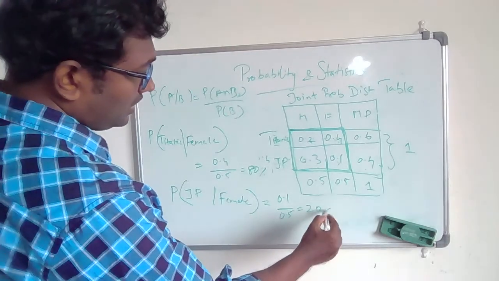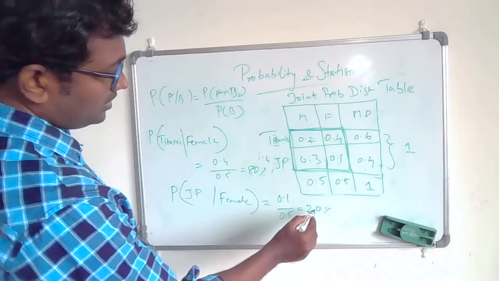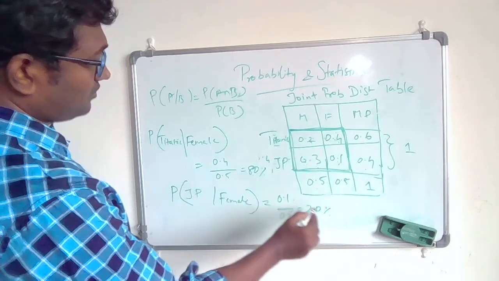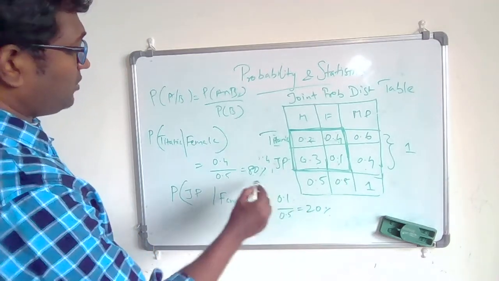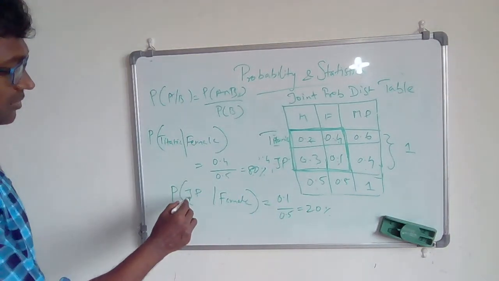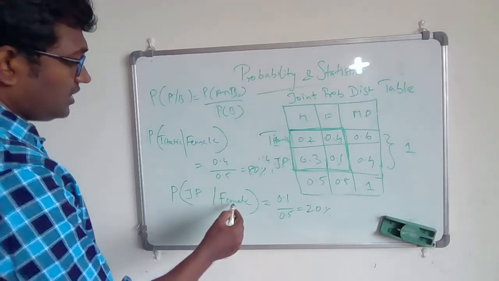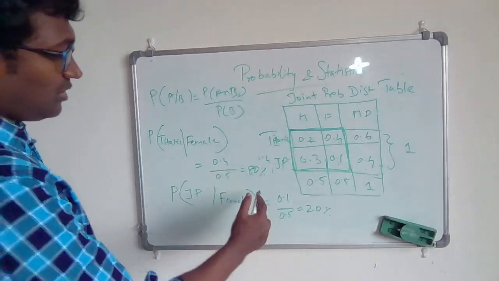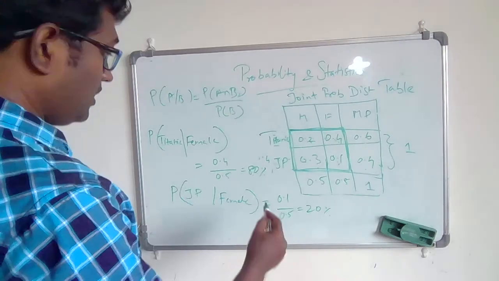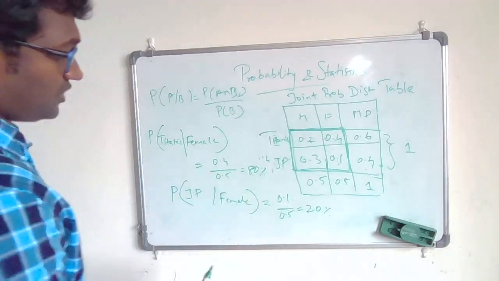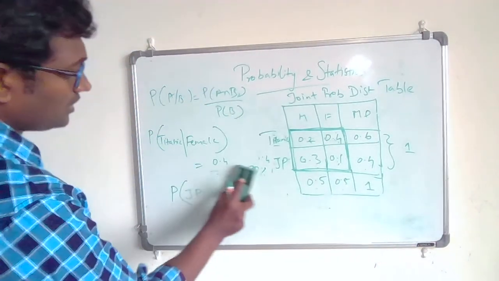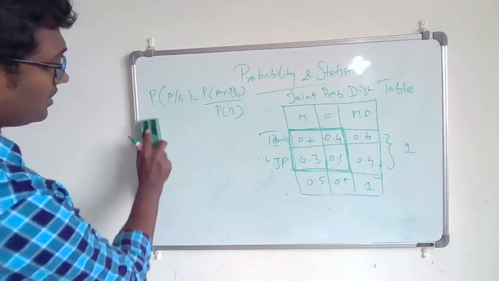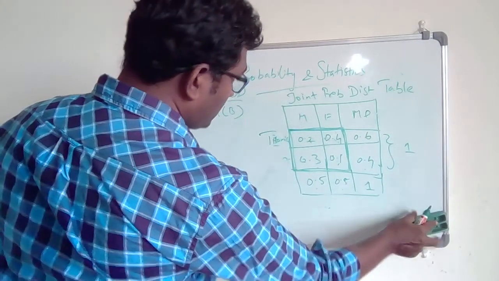If you see your total sum, it is 80 plus 20, 100% of the female. This is split between two movies, Titanic and Jurassic Park, but the preference is more towards Titanic than Jurassic Park. This is an example of how you can use conditional probability to answer these questions. Let's take a couple more examples, and let's make this a little bit clearer.